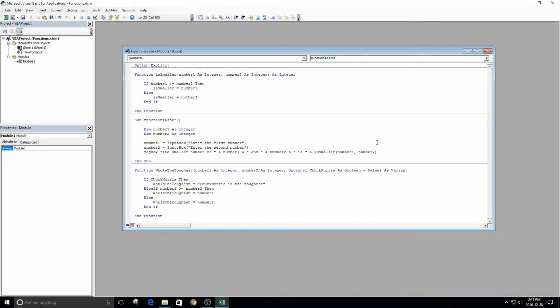There's a nice little thing in Excel, not so much on the back end, but it's handy when you're in Excel, called the optional keyword. And the word optional allows you to have a parameter that you could use or you might not want to use. In this case, all I'm doing is I'm going to decide in the function, is a number bigger than another number? And then I have this optional parameter that says if we use this parameter and we make it equal to true, then instead of saying 1 is larger, we just say Chuck Norris is the toughest. Let me show you in Excel, and then it'll make sense.